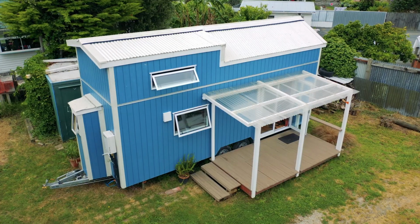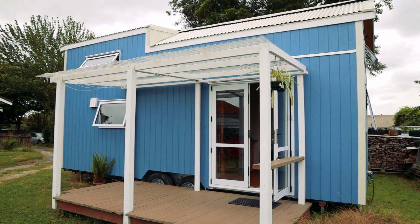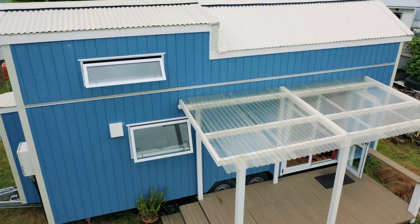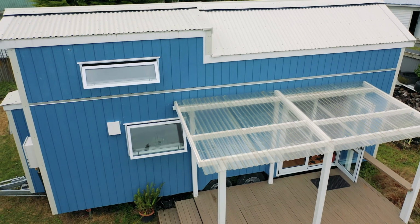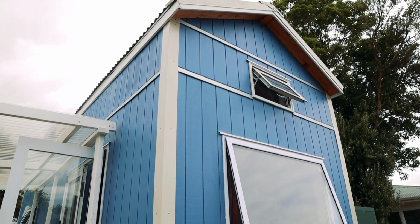Yeah, it's great. The reason it's blue and white is because I wanted to have a white roof on the house, because for environmental and heat reasons, it works better. And then the blue just kind of came out of that. I tried maybe 20 different colours, but the blue worked really well with the white, and I'm really pleased with how it's come out.